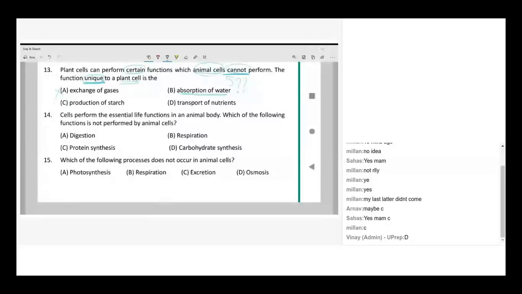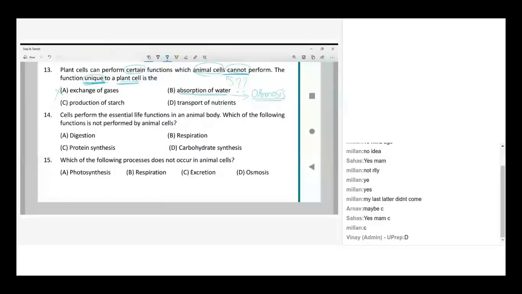Taking in, not just absorbing. None of the animal cell body possess a function like a sponge. It cannot absorb water. They have to be intaken. Only the plant cell got the unique quality of absorbing water. So here the absorption of water definitely goes through osmosis process against turgor pressure. That's the whole new concept related to the unique character of plant cell.